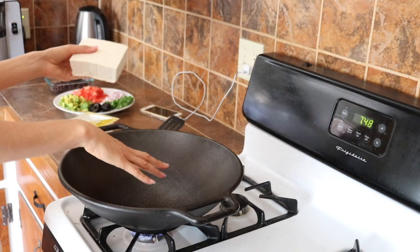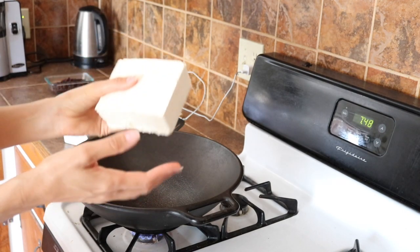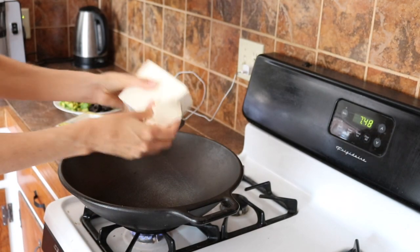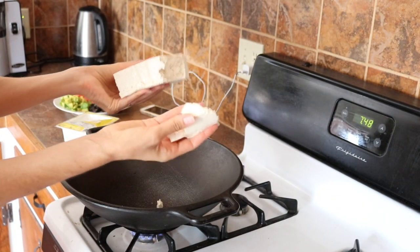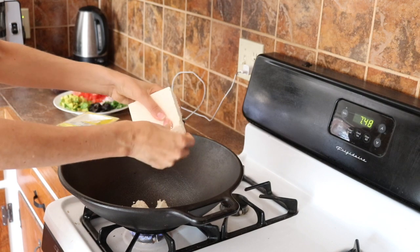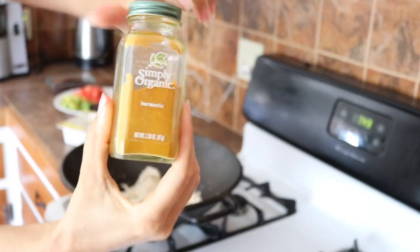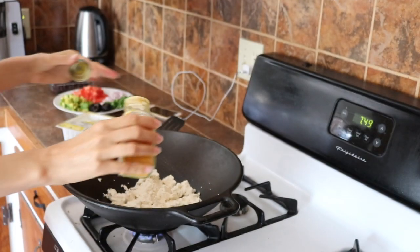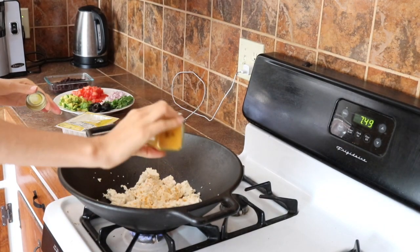I think our pan should be heated up now. I don't have any oil in there. I just cook with water. Well, there's a lot of water held in the tofu too, so I'm just gonna cook this exactly like you would cook scrambled eggs. So I just kind of break it apart, and that's exactly how they come out too. And then you add turmeric, and you can add salt, pepper, any spices that you want. But I'm just gonna do turmeric for now.